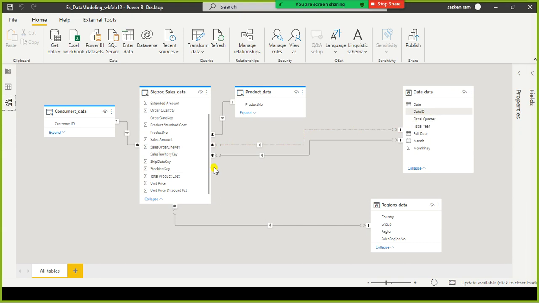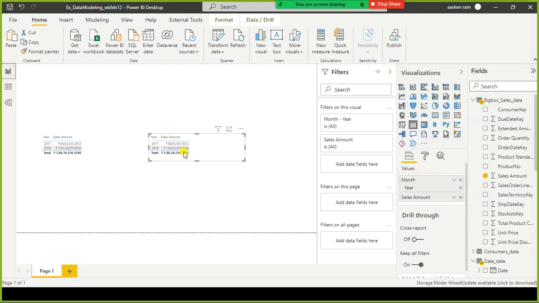It finds out the total sales by year, right? For each year, what is the total sales? For this year, this is the total sales. For this year, this is the total sales. So this is the order date, right? The sales amount based on the order date.